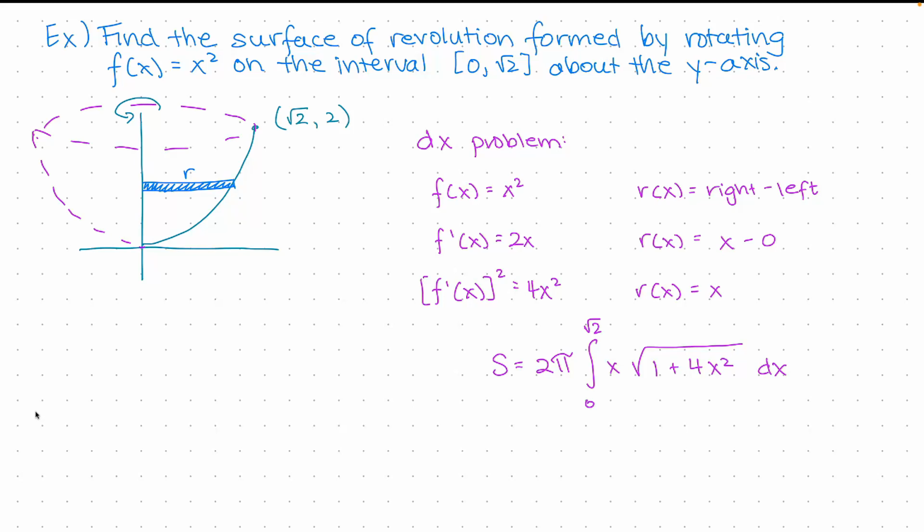I'm going to go grab my calculator. We can actually pretty easily solve this, though. Anybody know what technique we use to solve it? Yeah, just use sub. Look at the derivative of the inside of the radical. It'd be 8x. We have the x. We don't have the 8. So this wouldn't be that hard to use u sub.